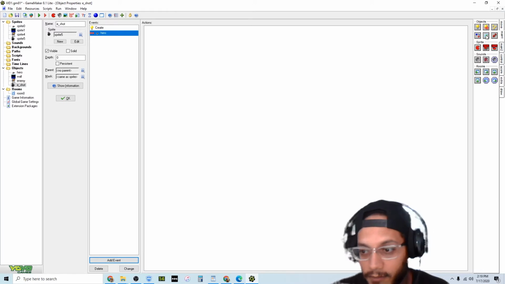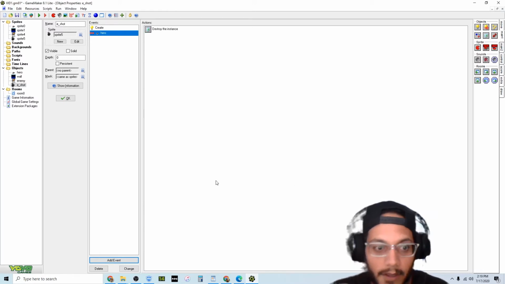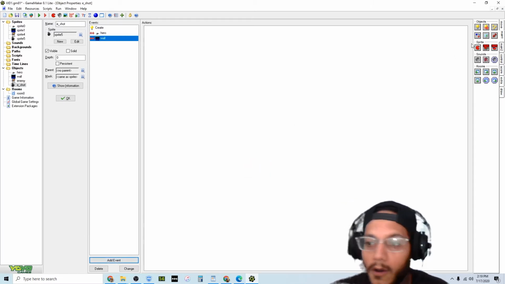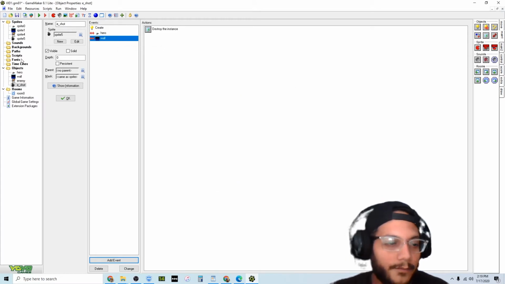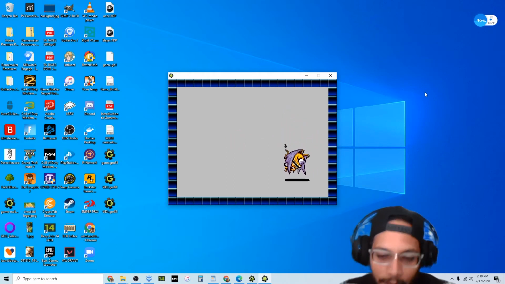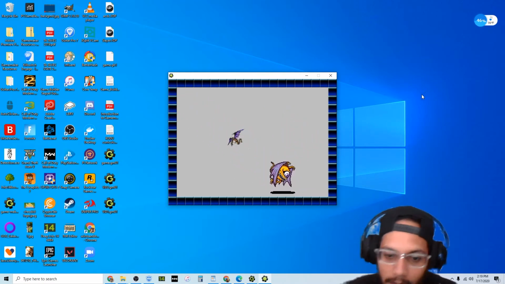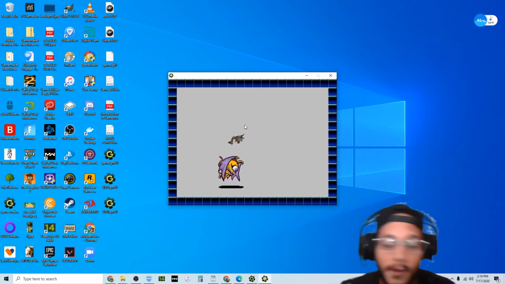So right here, this recycle bin, destroy instance and leave it to self, and now we have to create the collision of when it hits the wall, and we're going to do the same thing. And let's test that out. Perfect. Okay, so if I put the number 20, this is how fast it will go. Okay, you can experiment with that number if you would like.